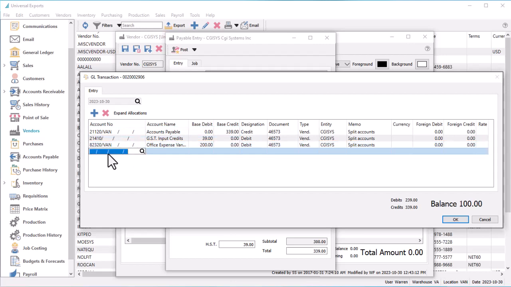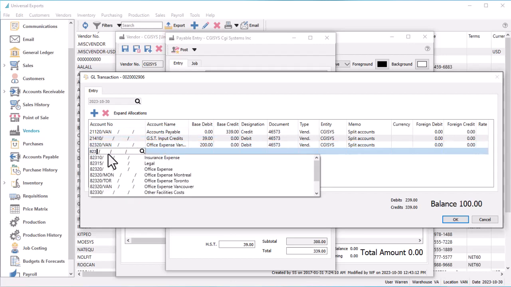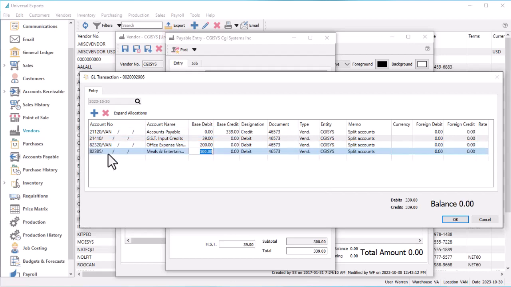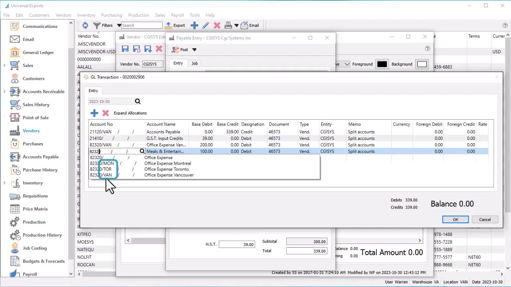Perhaps you might add a second expense account if the invoice details do not all belong to just one. After the new account is added, you should update the amounts as needed, and make sure the sum still equals the original amount and balances. Or perhaps you might add an account to include a different location segment, because the invoice belongs to the same account, but two or more separate locations.